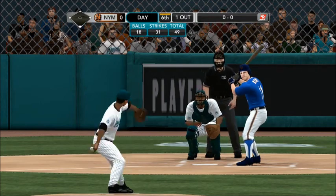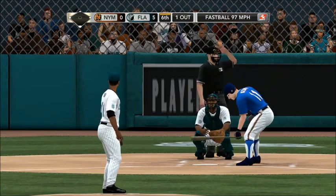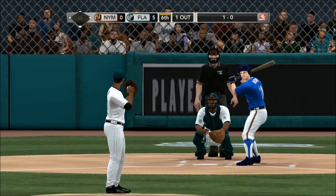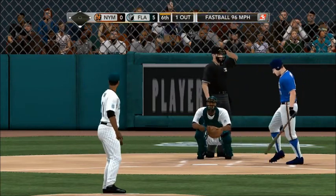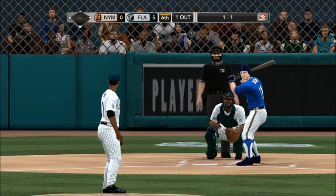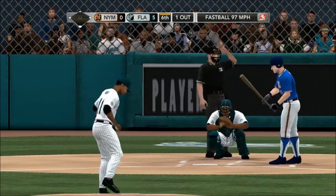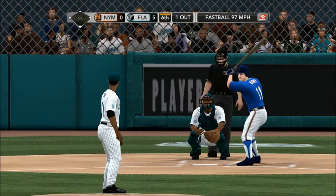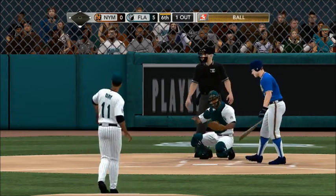Nobody on base, one away. Fastball misses away, 1-0. I know we're not supposed to say anything about a no-hitter, so I would never say that, Gary. But we're not seeing any hits here as we move through the middle part of the ballgame. The 1-1 — he takes a fastball inside, 2-1. He tried to get one in on his hands but just missed — off the plate. Fastball on the black, he doesn't get the call though — 3-1. This is your dream in the on-deck circle: if you can get the count to 3-1, you know you have the upper hand. Strike two — he lets that fastball go by, called strike — 3-2. Purpose pitch, he gets the strike, goes up and in and opens up the entire strike zone. The full count pitch bounced foul to the left side. Ball four — he walked him.